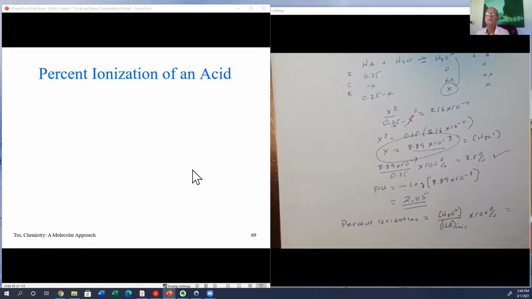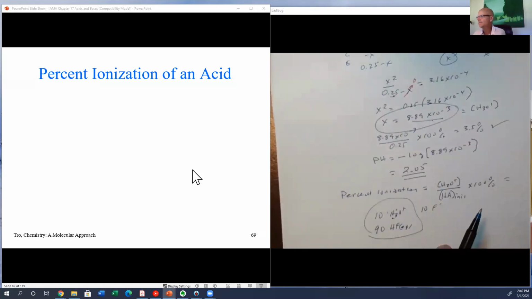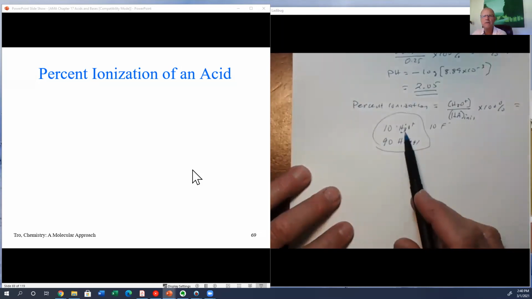So this gives you sort of the number of acid molecules per 100 that have ionized. So for example, if I have an acid like hydrofluoric acid, let's say HF, and if I have a percent ionization of 10%, what that means is that 10 out of the 100 molecules have ionized, right? It means that I would have 10 H3O plus, 10 F minus, and 90 HF in solution. It would be a mixture of 90 of these plus 10 of these, which means that out of 100, 10 of them ionized, right? Does that make sense?